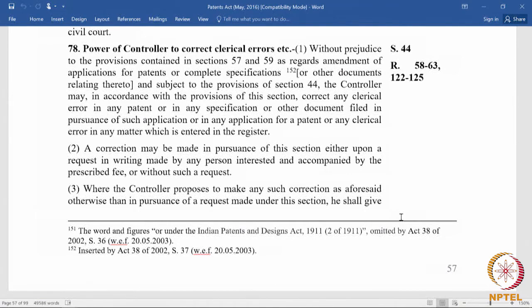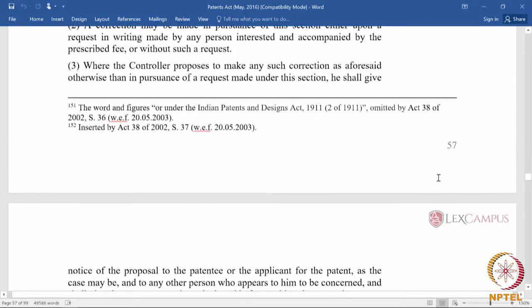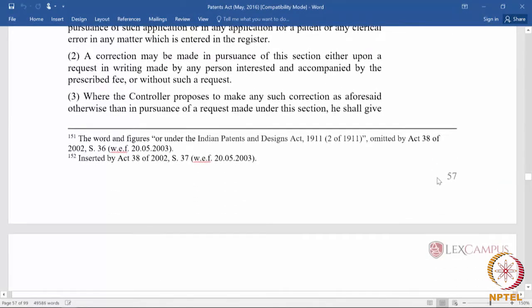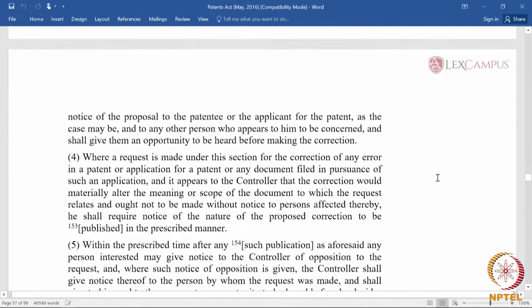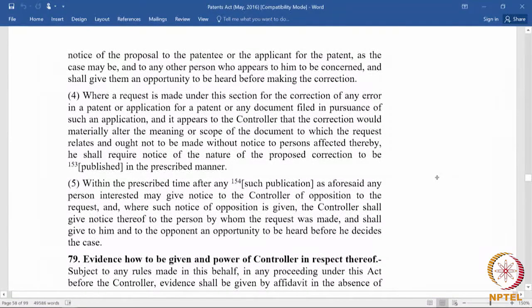So, 78(2) tells us that the correction can be made by a request made by a party or without any request so being made. 78(3) tells us that when the controller proposes to make a correction in pursuance of a request made under this section, he shall give notice of the proposal to the patentee or the applicant for the patent, as the case may be, or any other person who appears to him to be concerned, and shall give an opportunity to be heard before making the correction.